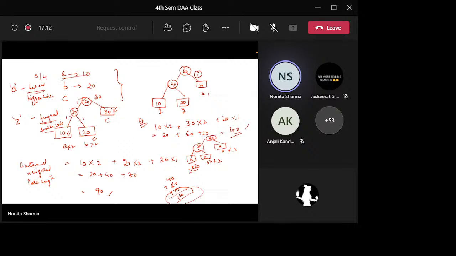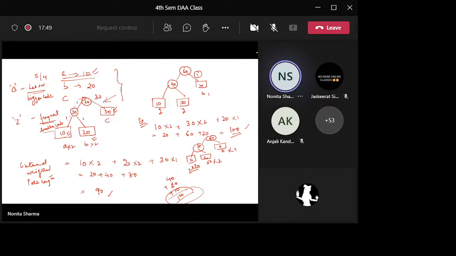If a file is having more records, just keep it closer to the root node so that the lesser movement is there, right? And if a file is having lesser records, you can keep it far away. So in this case, the path length is obviously more, but the record movements will be still lesser, because in this case the record movement is 10 times here, 10 times here, that is 20. But in this case, only one path length is there, but still the movement is 30. Correct? Are you understanding what I'm trying to say?